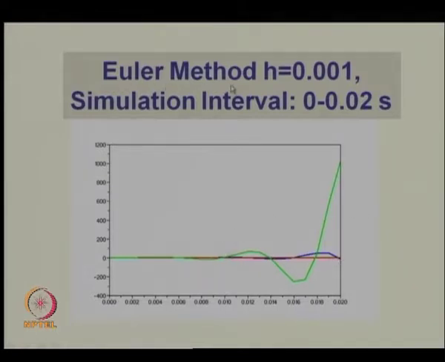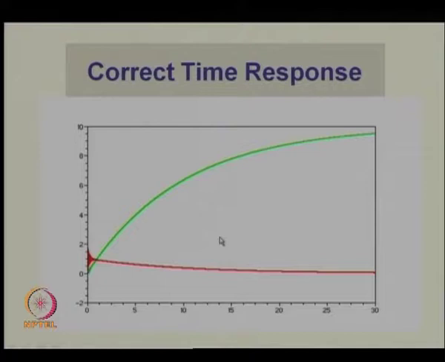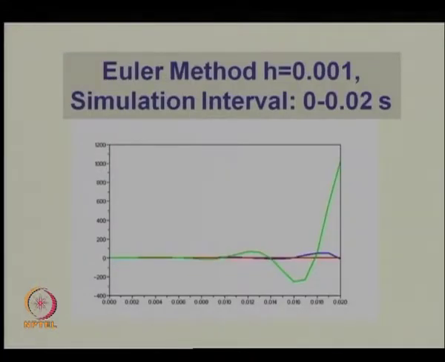obtained by using Euler method is just blowing up. So, we are not going to be anywhere close to either this response or that response. So, Euler method is giving a horribly wrong solution. In fact, it is giving a qualitatively wrong answer also. It is not only inaccurate, it is giving a qualitatively incorrect conclusion or inference about stability.